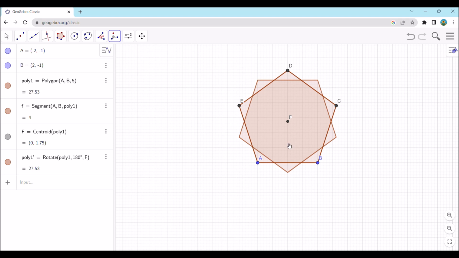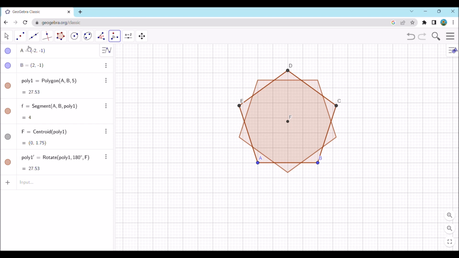So after these two overlapping pentagons, then we have to draw a line which passes through the first pentagon's vertices and the center point.